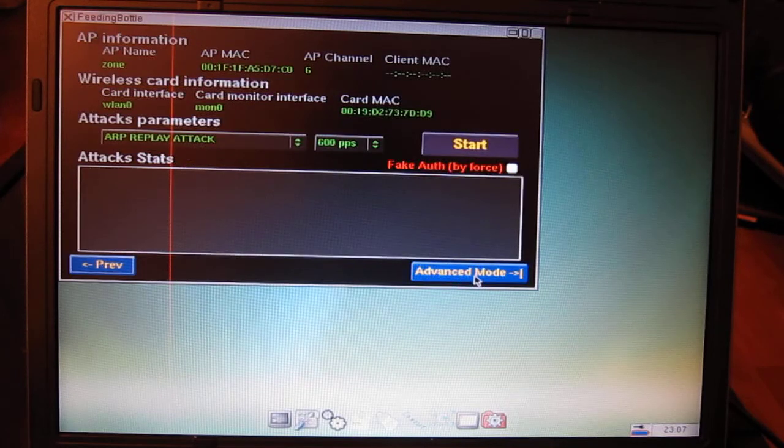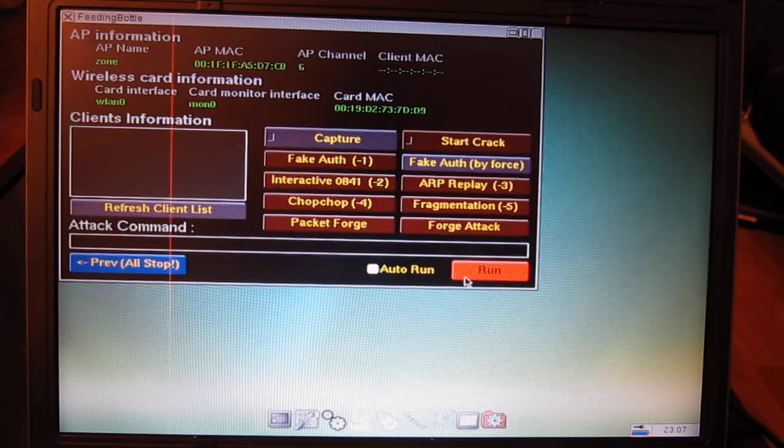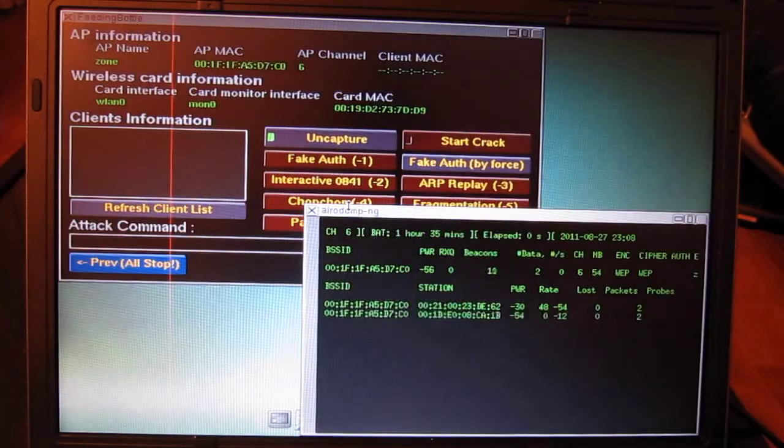Okay, now we could quite simply click on the start button here, but I do want to show you a little bit underneath the bonnet, and this is in this advanced mode. The first thing that we need to do is switch on the capture. We're going to capture the transmission that is occurring right now on that wireless network. It will automatically be saved, so you don't have to do anything, just click on capture, and there you go.